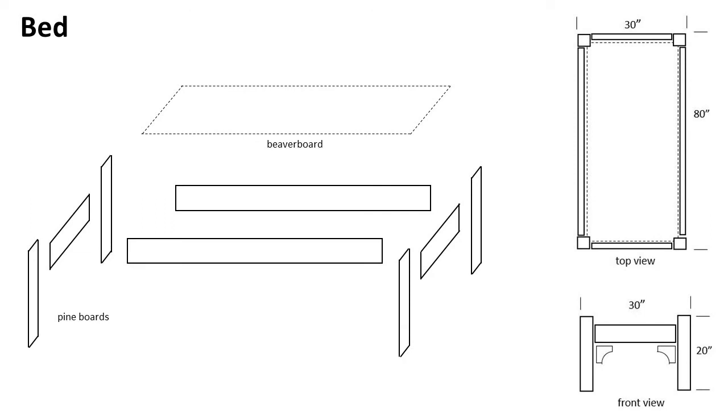The main thing to know about building a bed is that it's made from two headboards connected to each other by two rails. Each headboard consists of two square posts — the legs of the bed — secured to a pine board. The legs are permanently attached to the board with long screws. The side rails fasten to the headboard with bed rail connectors. The platform that holds the mattress rests on narrow strips of wood installed along the side rails and the headboards. The beds are made from pine lumber in standard sizes. The only things I couldn't find at the hardware store were bed rail connectors, but they were readily available online.